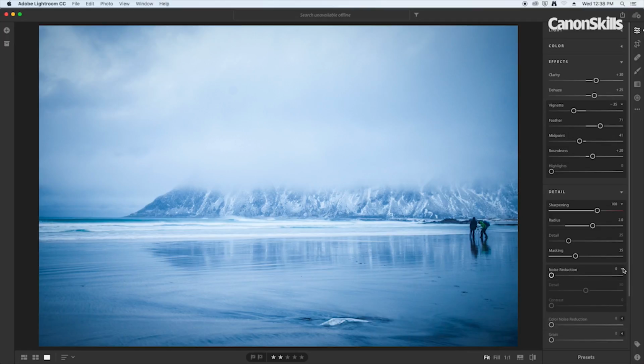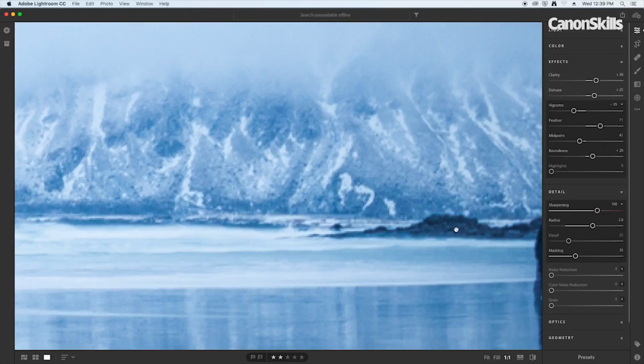Now there are many options in here which I won't go into, and you can have a little go at that yourself. They're all self-explanatory, as we saw in the detail panel up here under the sharpening. We have detail and contrast again, and detail is acting in the same way, and the contrast we have learned from clarity and in our previous tutorials in the light panel about contrast between light and dark.